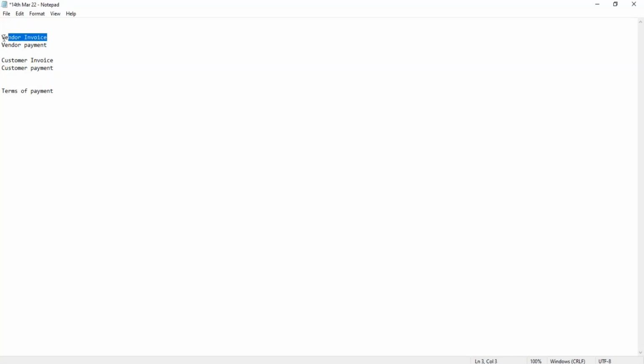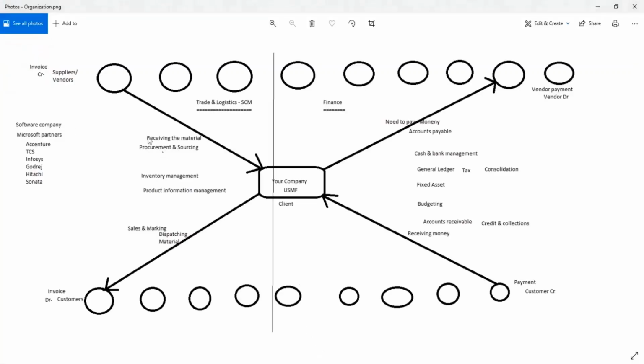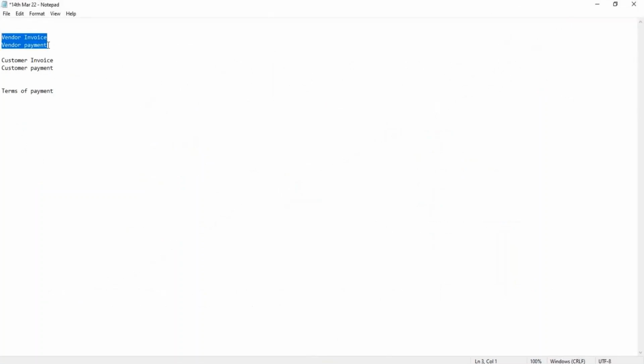Okay, vendor invoice, vendor payment means invoice copy received from the vendor, and then we will do the payment to the vendor. So we practiced these different invoices.